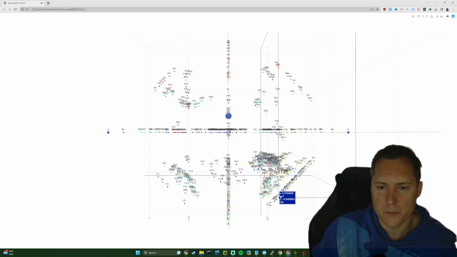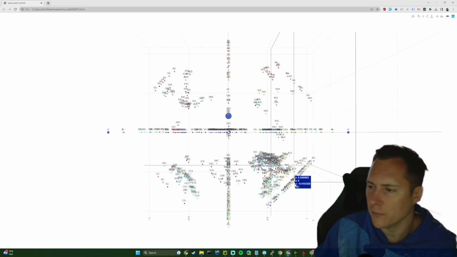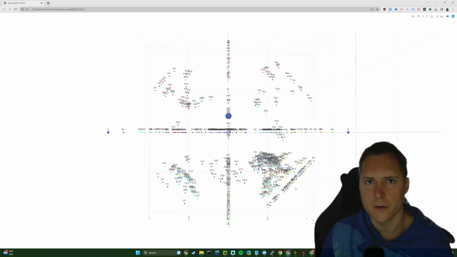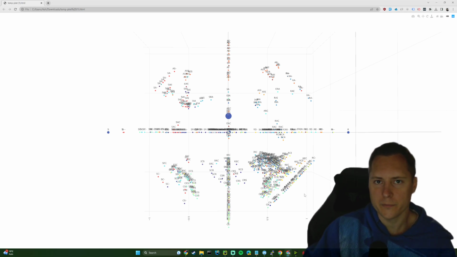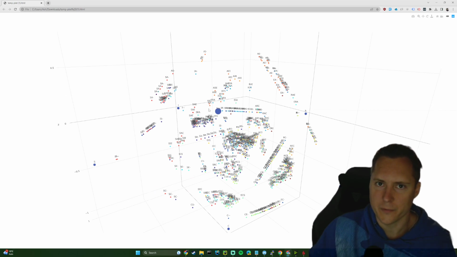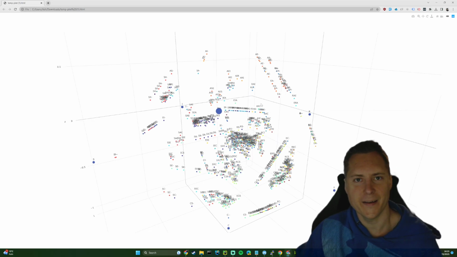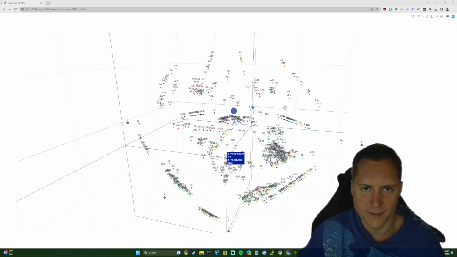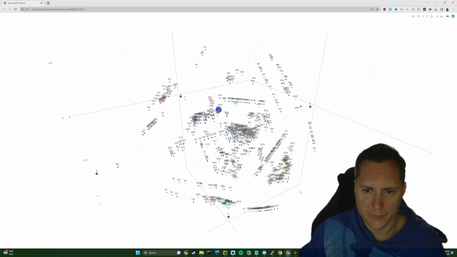So whilst library might have book, it might also have like bookend, or it might have hardback or softback, and these are all words that are related, but they're not the same word. So I wouldn't find it with an exact match, but I would find it with this vector. It'd pull that way, and then I could find it. And obviously in 3D space, it's slightly more interesting because I could go this way slightly and slightly that way, and I'd ultimately find, so you can see there's a little cluster here that they've all brought out together.